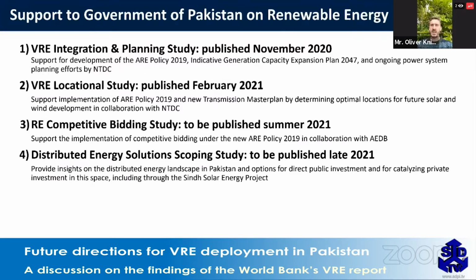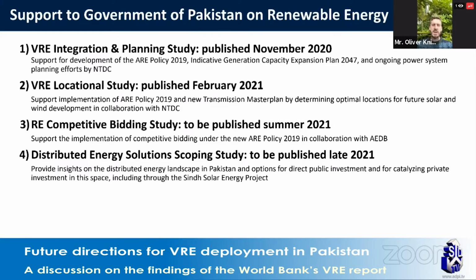So we had, I think, 3 or 4 workshops, and then written comments, etc. So it really brought in the views of both federal and provincial agencies, and therefore that explains partly why it was actually quite a long process. But we got it out and published on the World Bank website in November 2020. And I should say at this point, actually, VRE, for those that may not have come across this term, stands for variable renewable energy.